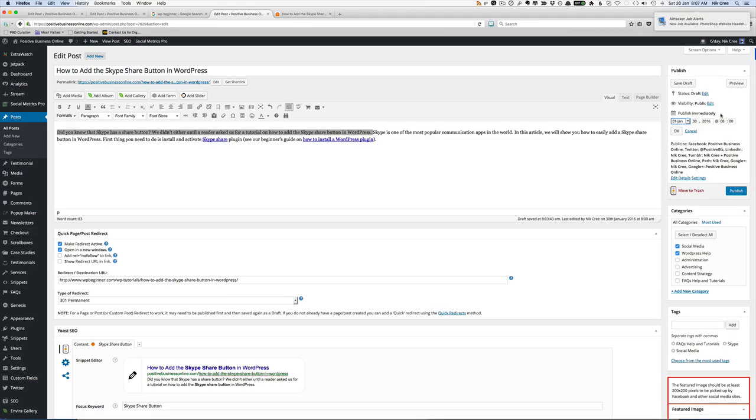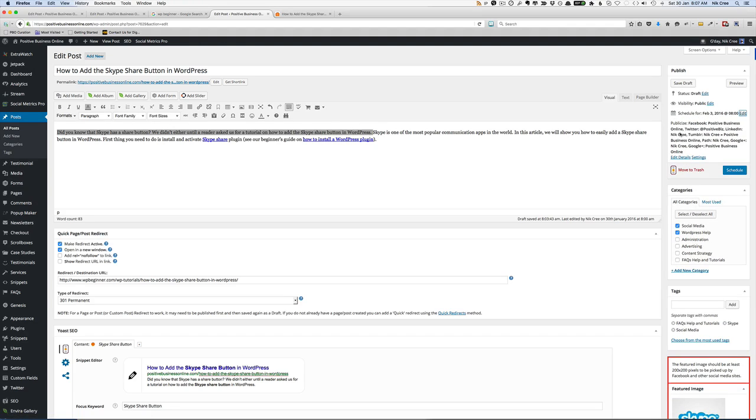We're not going to publish it immediately. I'm scheduling these posts so that one is published every day, and then the newsletter at the end of the week will pick up all of the posts for the last, in this case, 7 days. It will collate them into a newsletter and send out the featured image, the title, and the excerpt of the article, and it will send out all of the articles that we've published this week. So I know that I've got one queued in February for the 1st and the 2nd, so I'll set this one for the 3rd of February. And the time, 8 o'clock, that's fine in this instance here.